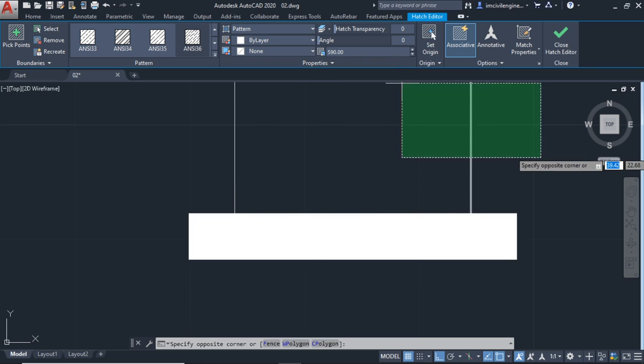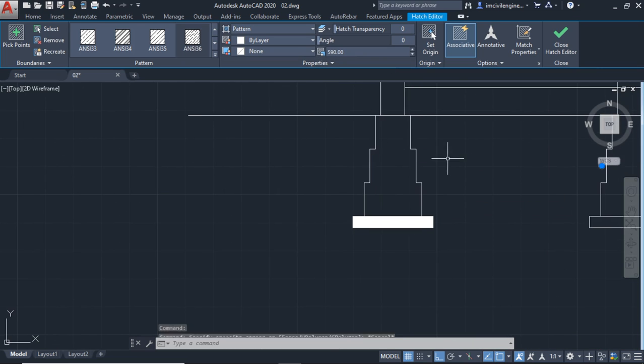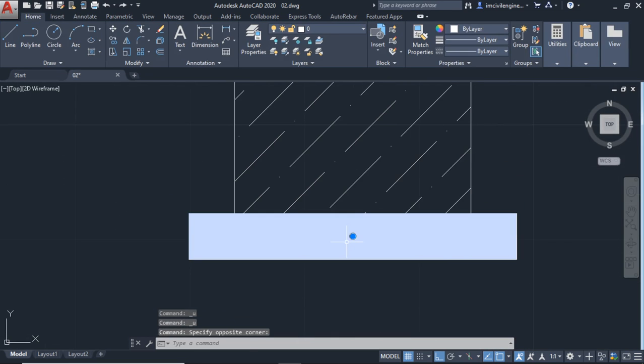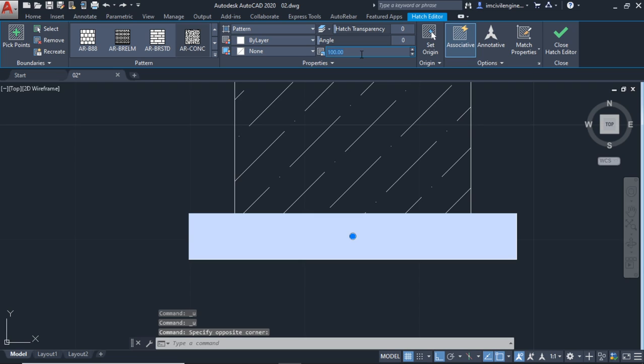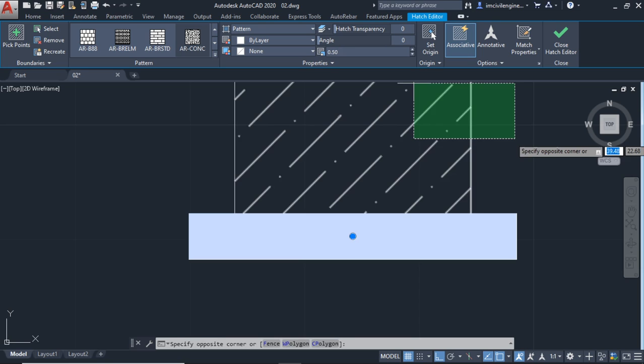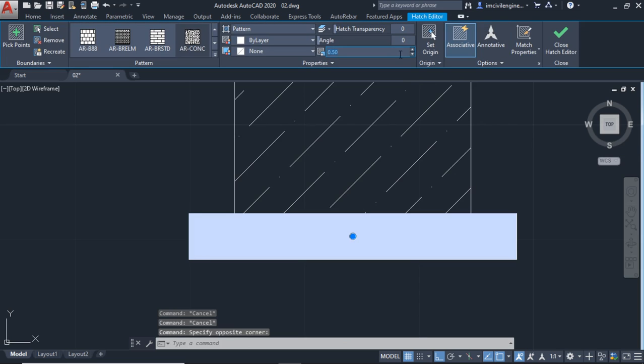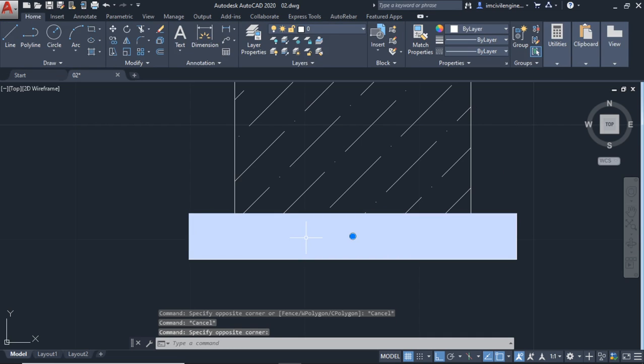See what happened inside. Okay, if I give 50, it's not visible. Maybe say 0.50. Okay, leave it.